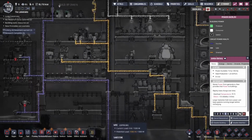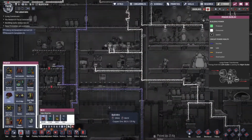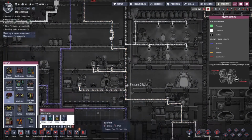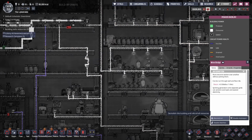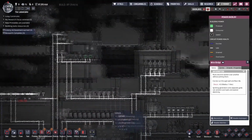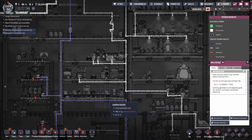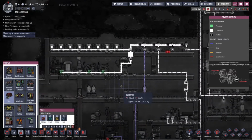Oh, I think you disconnected your wire there. Yep. Not important, it's just the water pump. I mean, everything seems to be a lot better at this point. The other advantage to this is that now you can actually set up your battery packs up there. And all of your heat is now concentrated, and you can sort of deal with it.